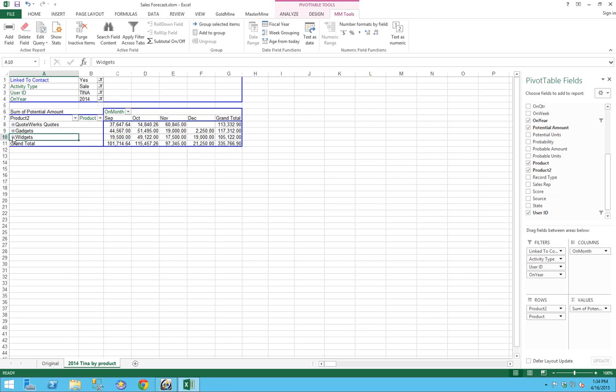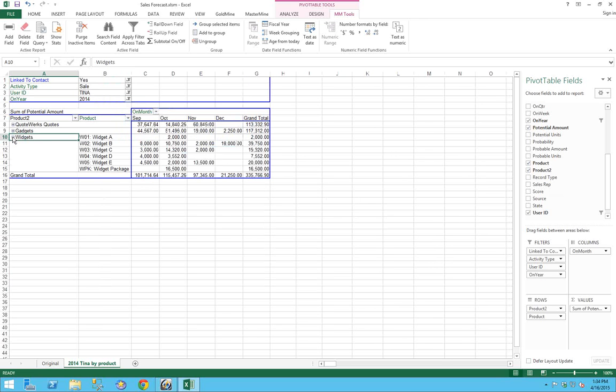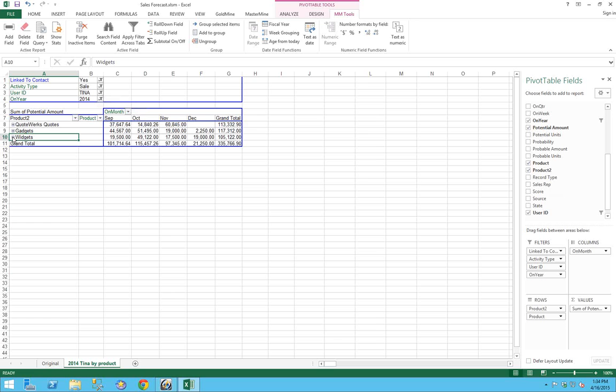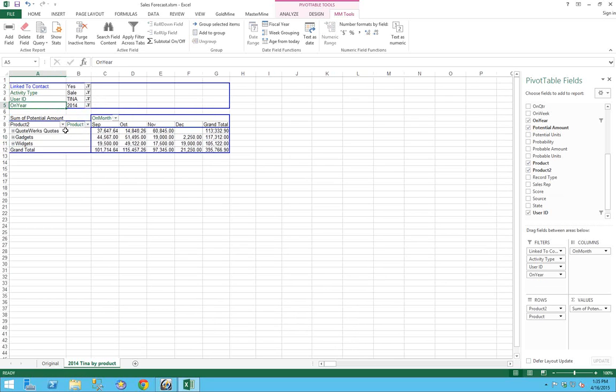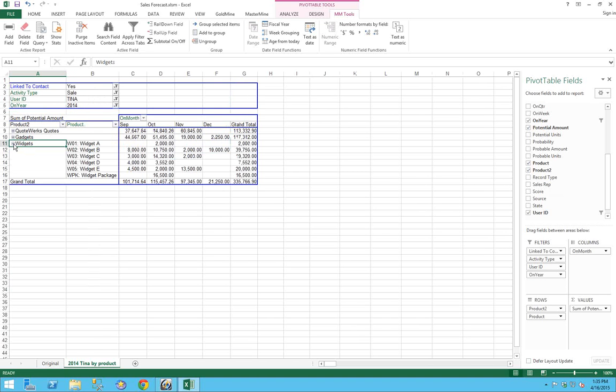This roll down, roll up capability, I do want to highlight that, but there's not much really to teach about this, except that every item within a row, as long as you've got greater detail to the right, will roll down or roll up. If I take out the greater level of detail, then those pluses and minuses disappear. But if I want to be able to roll these up and down by product, I just have to have the product available there to do it, and I can roll up, roll down.